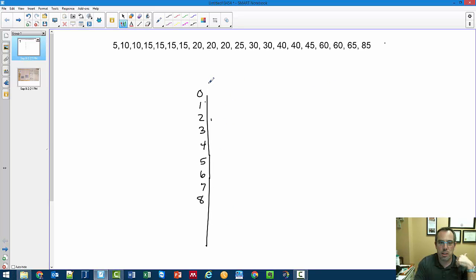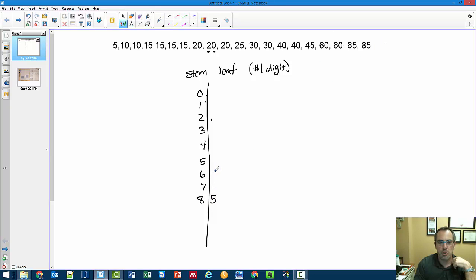The way I have this organized is on the left I have a stem, and on the right I'm going to have a leaf. The leaf can only ever be one digit. Alright, so these are all two-digit numbers, which makes it easy. This digit will go on the stem, this digit will go on the leaf. So when I'm going through here, all of them are good, and I'm going to start at 85 and say, well, here's the 85. I don't have any 70s.